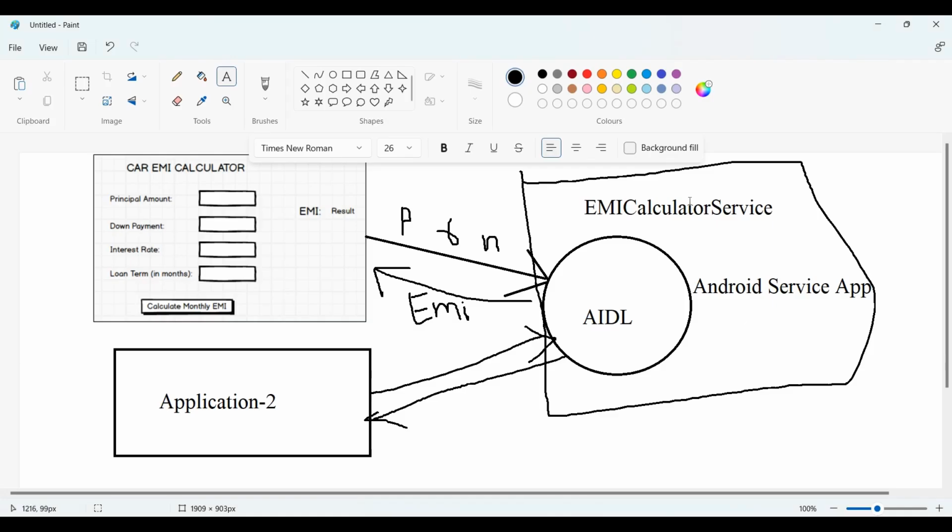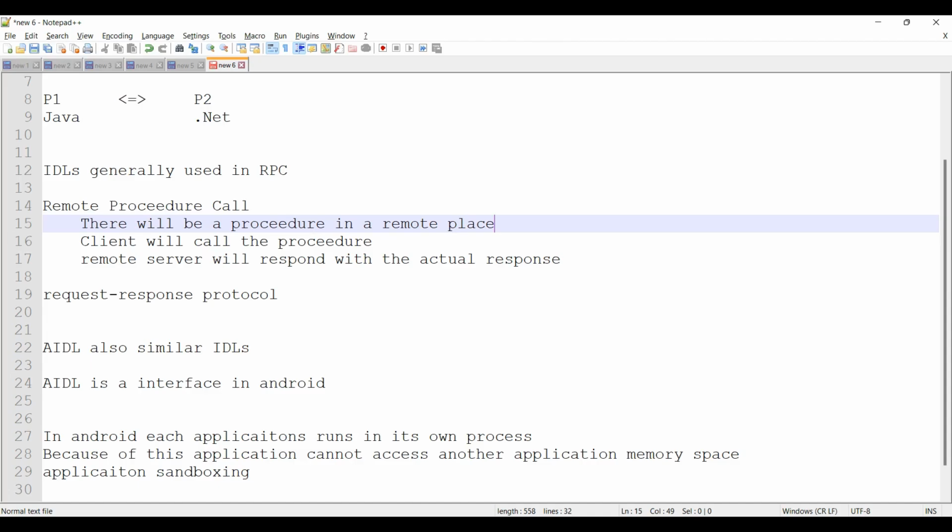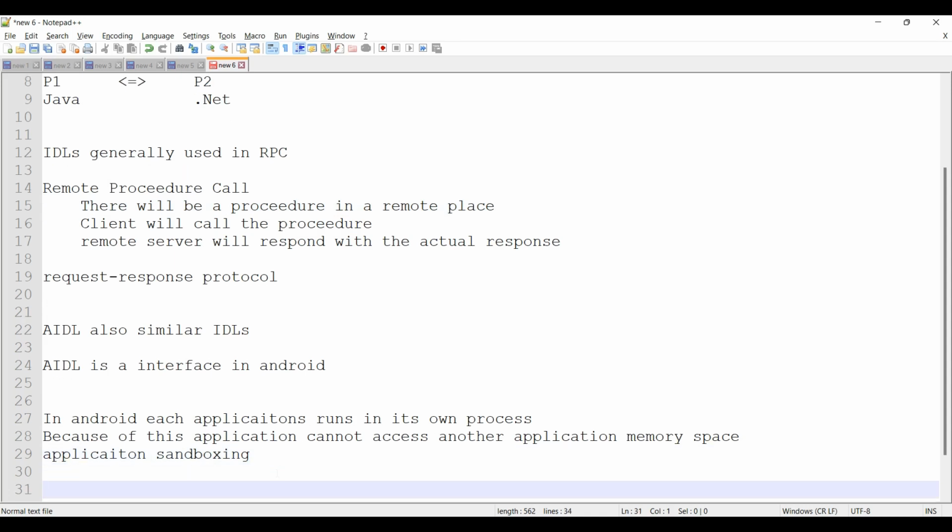In a system, these two applications are isolated, and application sandboxing protects apps and the system from malicious apps. So it is isolated to protect from malicious things. So we saw this application sandboxing.